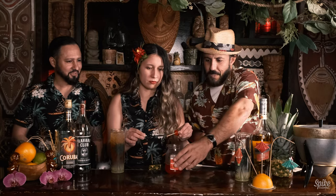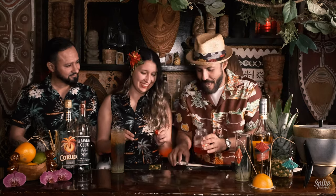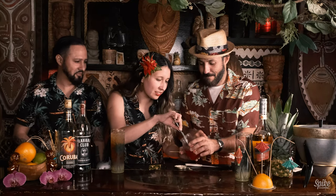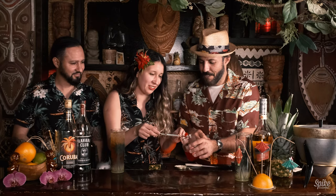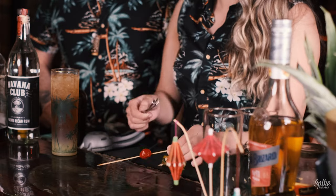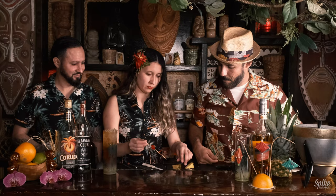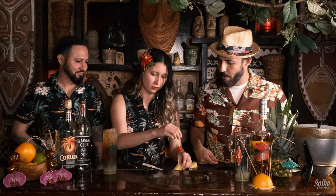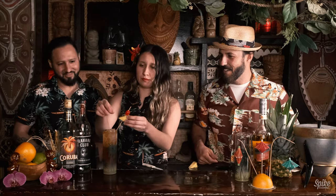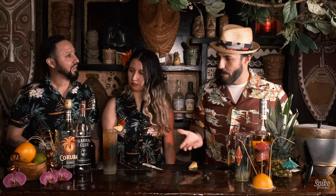Okay. Man, that is a disgusting cherry. Do you want a different one? Yeah, maybe. Maybe we should find another one. Whatever, yeah. Pick a pretty one. Well, I can't see inside the jar. The cherry's gonna make or break it. Yeah. Perfect. Okay, and then stab the pineapple in there. I think you can just stab it through the side and then slide it all the way up. Yeah. And then just stick it in there. There it is. Garnish. All okay. Right. And then what else?